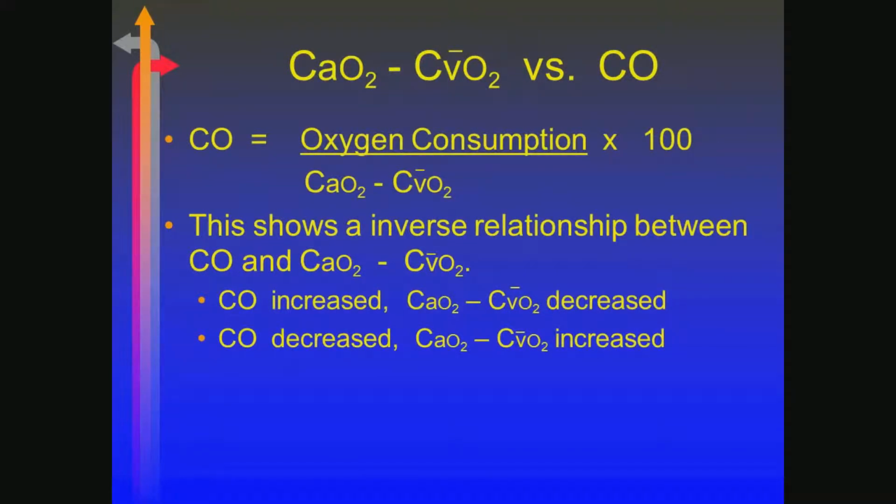And we should know that the relationship between cardiac output and the oxygen content difference is that they're inversely related. This is the fruit truck going through the neighborhood. If more is extracted, it could be because the cardiac output is too slow.